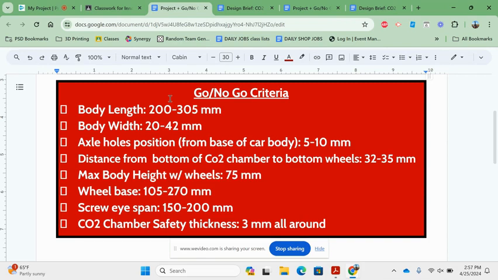If you need to, for example, look at the size of the wheels and the size of the axles so you can determine the distance from the bottom of the CO2 chamber to the bottom of the wheels. You're going to have to take the diameter of the wheel and add that to your axle location, and so on. Those materials will be available at the front desk for you to review. Remember, you're going to have to create an orthographic projection drawing that is either at the 1-to-1 model or at the half-size model. You can do any size you want, but I would say 1-to-1, meaning life size, or half size would be the best idea.